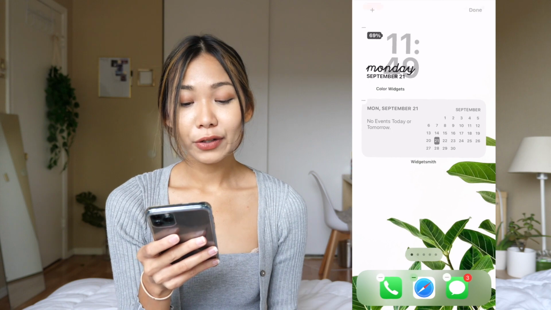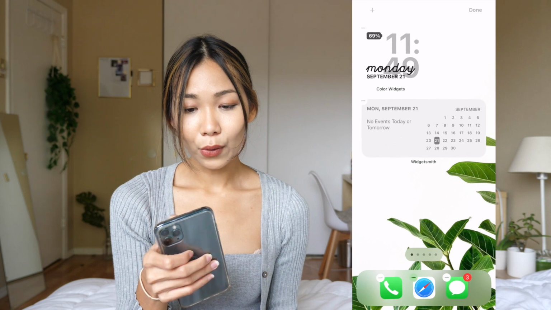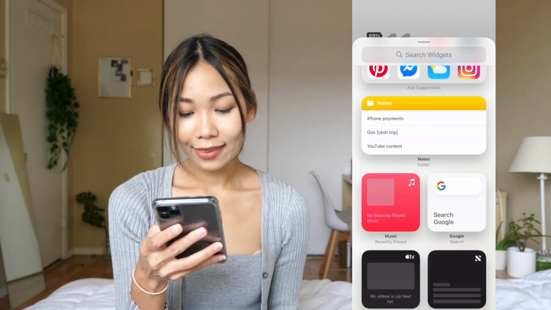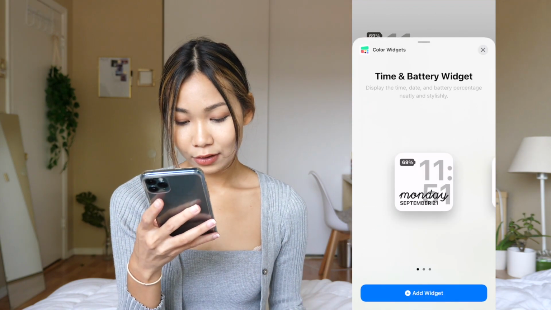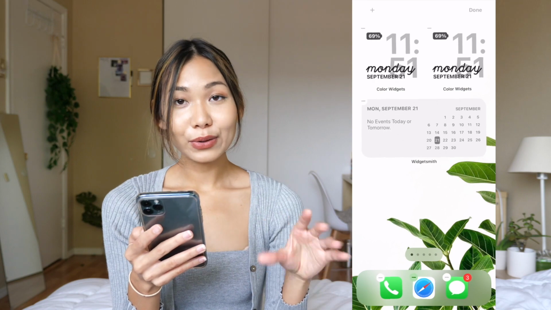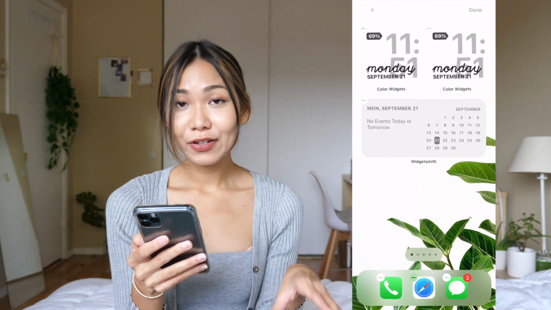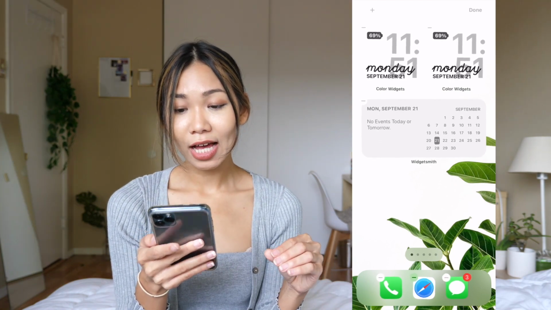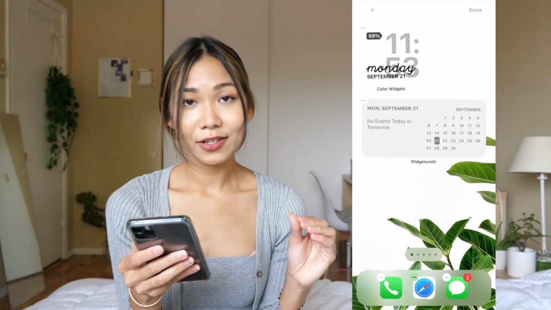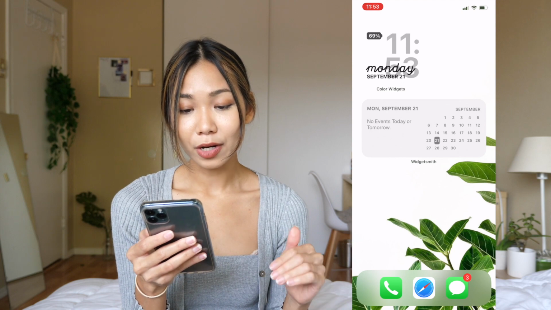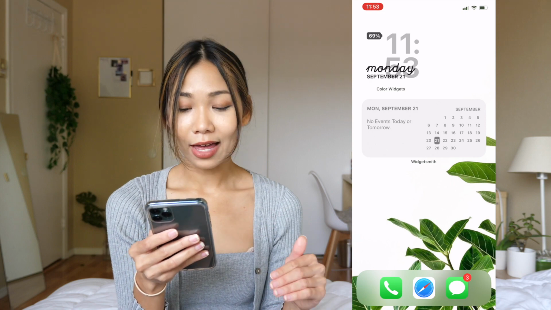Once you've done your design, you can go to your home screen and hold down the button and go for the plus sign. Then you scroll down to Color Widgets, which you already customized, and press add widgets. Here we go, you already get the cute little template of the date and time, which is very nice. As you guys can see, the templates are the same right now because I already did my customs. So I will just click remove on it, and as you see, there is the calendar at the bottom of the time and date, and I will show you guys how I customize that one as well.